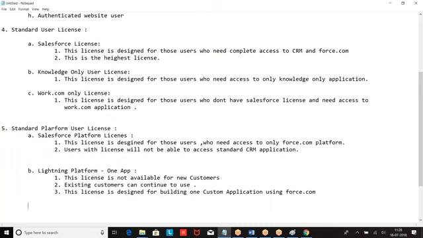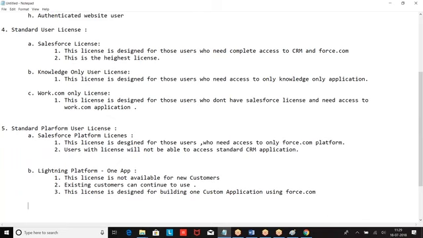So we can go with standard platform user or Lightning platform user. Out of these two, what is main for us? Salesforce license and Salesforce platform. Salesforce license means we have access to CRM and force.com. When you go for the Salesforce platform, they have access to only force.com.